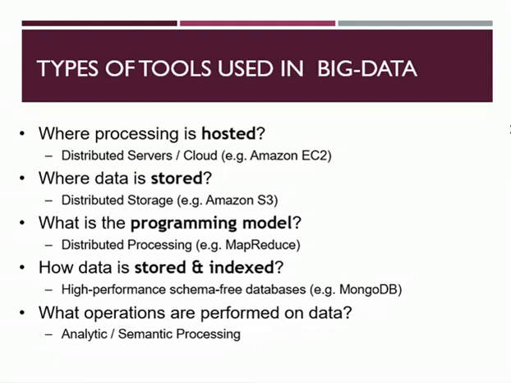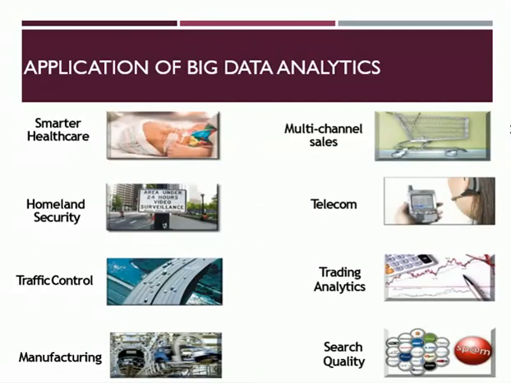So when we are talking about the tools of big data, we also need to know what kind of applications there are of big data analytics. When we are talking about applications, we are talking about smarter healthcare, because we have automated data which will analyze different healthcare units and give us prediction and forecasting of different diseases and problems. It is used in different security departments. It will be used for traffic control, manufacturing, sales, e-commerce websites, telecom, trading analytics, and many other things.